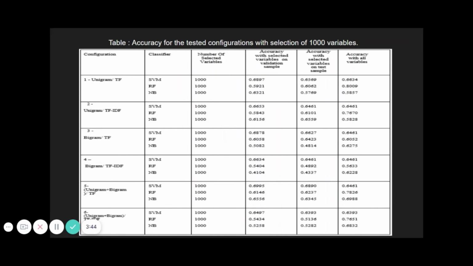Here we have the table for accuracy of the tested configurations with a selection of 1,000 variables.